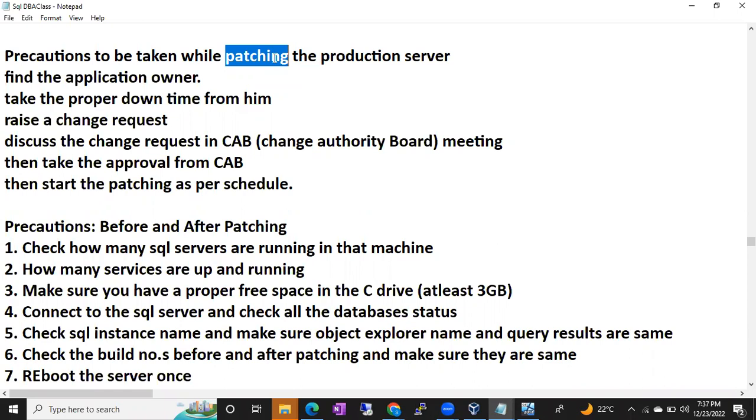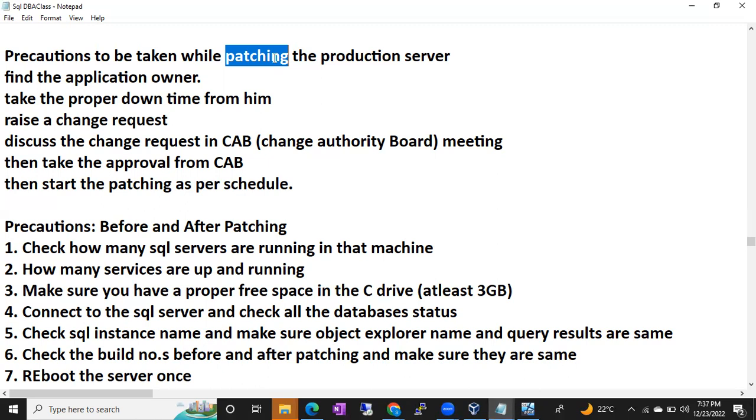Once the patch is successful on the non-prod servers, okay. So for every application, production servers will be there and non-prod servers will be there. First you have to apply patches on the non-prod servers, then you have to apply patches on the production servers, guys. Here, for non-prod servers, generally you can apply patches on weekdays also. Why? Because non-prod servers, right?